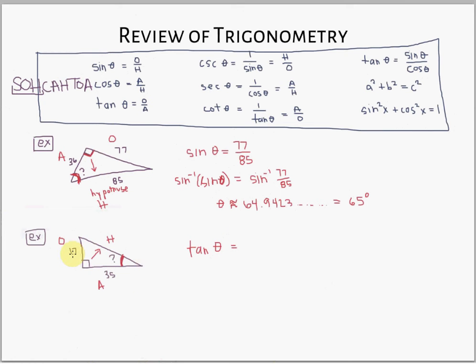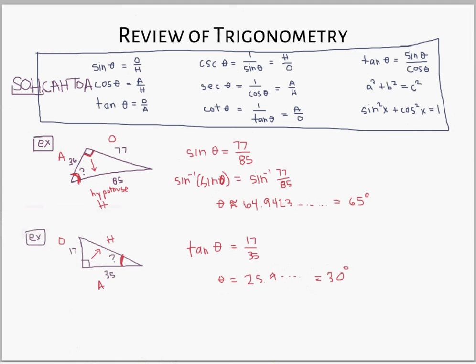So we'd say tangent of theta equals opposite, 17, over adjacent, 35. Okay, so we're going to take this and find what theta is. The same way, we're going to find the inverse tangent of 17 over 35. And this gives us 25.9, so I'm going to write it down as a 30-degree angle. Now, the way that you know if you should round to the decimal or round to the whole degree is just based off of what your answer sheet says. Okay, so those are the basics.